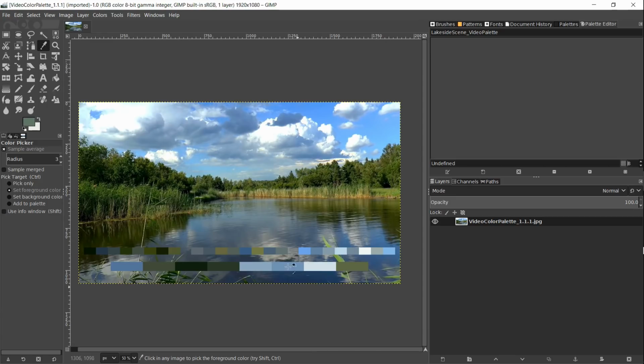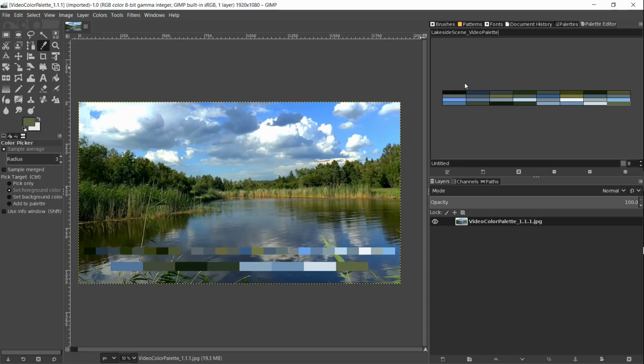So now using the color dropper tool over here in the left side, we can select a color, which will immediately become a foreground color, and to add this to the palette, we simply drag this color over, and it will immediately be added to a space. So I do that for each color here, and after a slightly tedious process, we will have a color palette. So we have the shadows done there, and now we just need to repeat the process for midtones and highlights. And that's how we do it. So just like that, we now have a 32 color palette generated from one frame of our video, and we could use this to paint with in our GIMP tool.